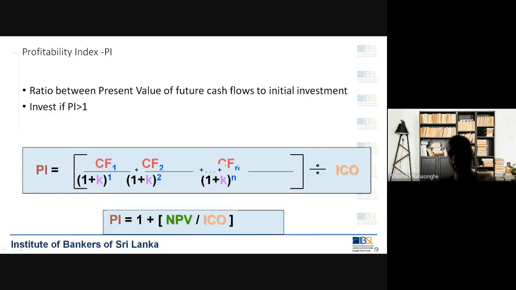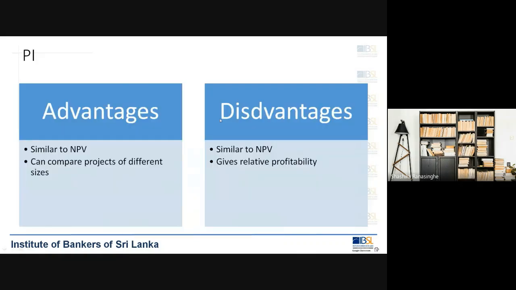Now, the points that we discussed so far are based purely on financial factors, right? Also, by the way, the advantages and disadvantages of the profitability index are similar to NPV. And you don't have to do anything additional, just calculate NPV. But the main advantage is, sometimes size matters. Most of the time it doesn't matter, right?